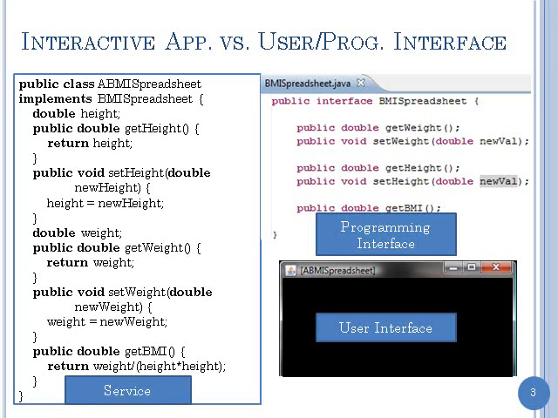So in general, when you define a class, you have to implement this. You have to define the class, you have to go and provide its interface, and you have to sometimes also, when it's going to be used interactively, as in your project, define its user interface. And to define its user interface, you have to write some extra code that is between the end user and the class. That code is going to use the programming interface to change the objects of that class, and it's going to talk to the user to figure out how to change it. The user is not talking in terms of get height or get weight. The user is using some other language, which might be the GUI language or a console-based user interface.